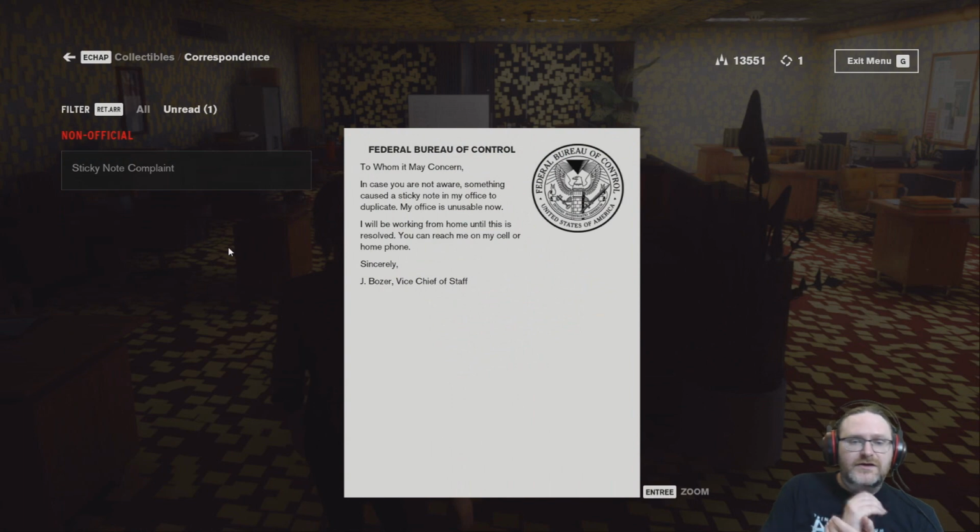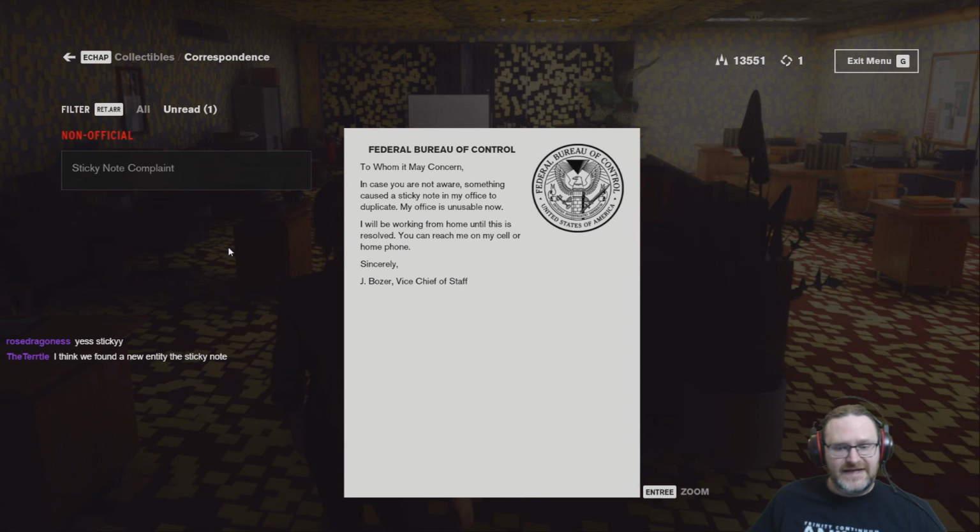Sticky note complaint. To whom it may concern, in case you are not aware, something caused the sticky note in my office to duplicate. My office is unusable now. I will be working from home until this is resolved. You can reach me on my cell or my phone. Sincerely, J. Bozer, Vice Chief of Staff.